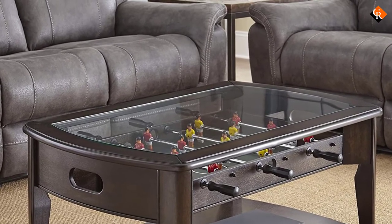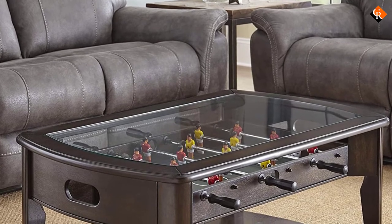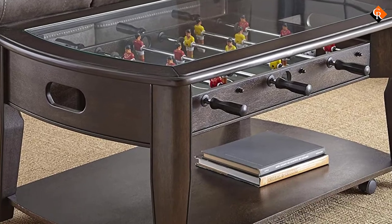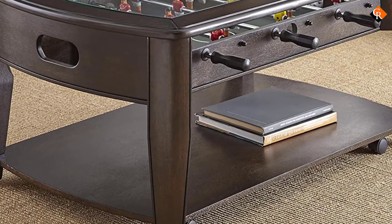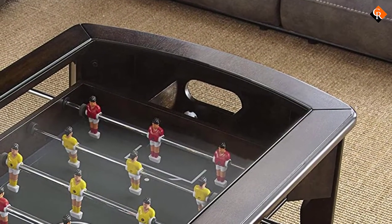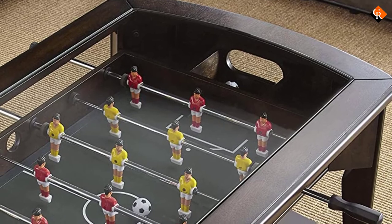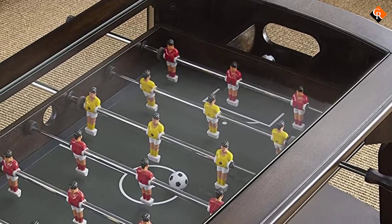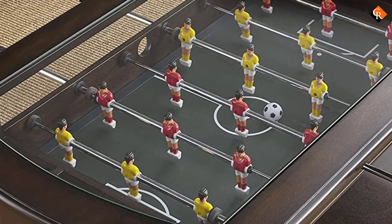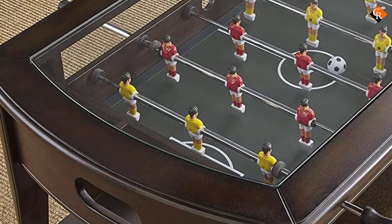These tables are naturally smaller than a full-sized table, and you would not be able to hold a professional tournament, but they are a lot of fun for you and your kids. This coffee table with built-in foosball is a beautiful solid wood table with mahogany veneers. It has been color coordinated to look great in almost any room. It has a tempered glass top, a mahogany pitch, and teams of yellow and red men. This table has an approximate size of 28 by 45 by 20 inches and weighs about 85 pounds.